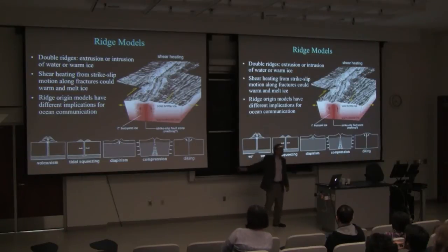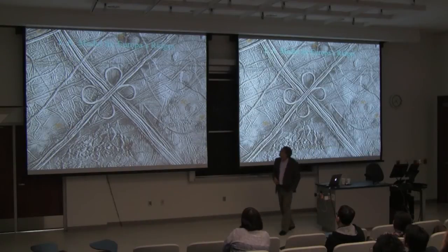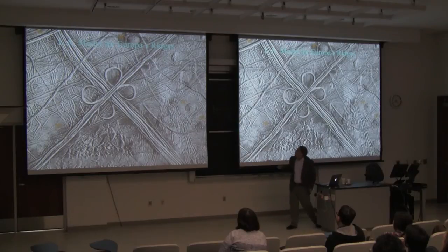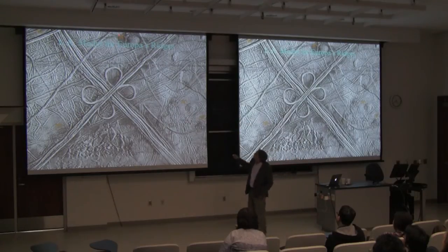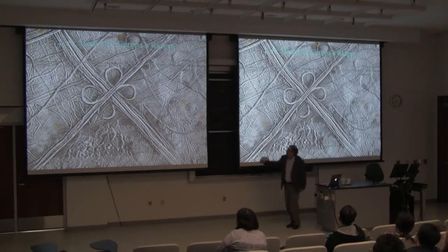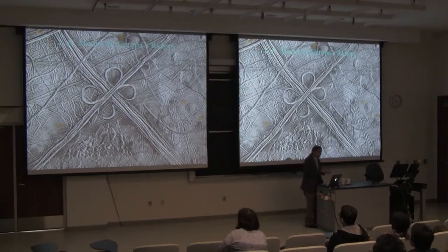We see very similar ridges on Enceladus and larger scale ones on Neptune's moon Triton, so it might be a common process. But then, one more, there's the LA model for how ridges form. It reminds me of my commute. It makes me feel uncomfortable just looking at it. We'll get to the McDonald's later, the little lenticulae. But this is showing a problem, because the rest of the image is real. We still have to understand how sets of these things formed, as if there's a whole shear zone or zone of weakness where lots of these ridges form. There's still a lot to understand here.